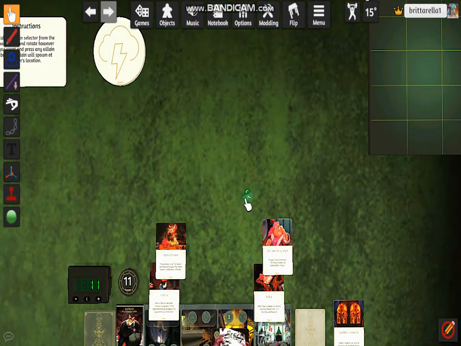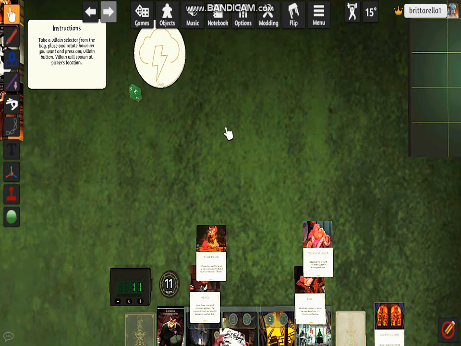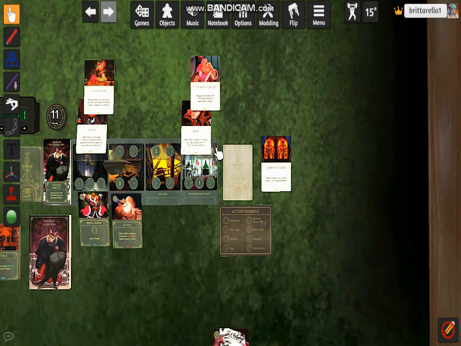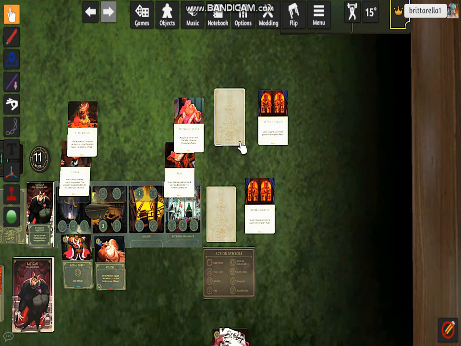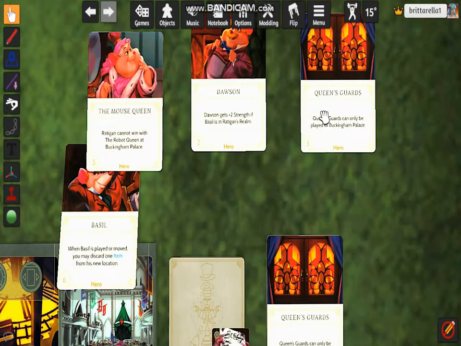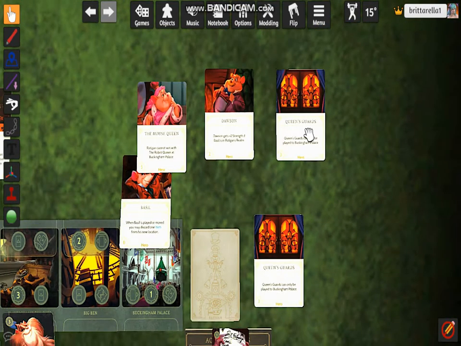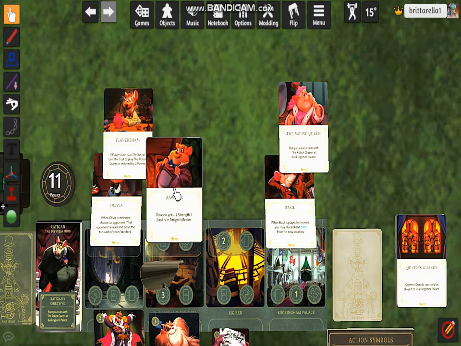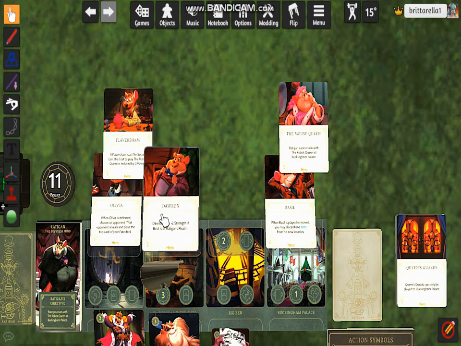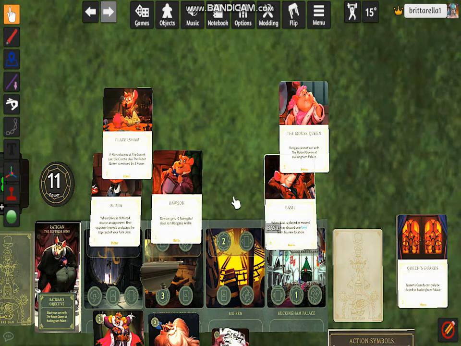And I'm going to go ahead and roll the dice to end this phase. And I end up getting a 4, which means I get faded. Let's see. We have the Queen's Guards again, and we have Dawson. Dawson gets +2 strength if Basil is in Ratigan's realm, which he is. So I'm going to play him right over here. Now he has 4 strength because Basil's here.